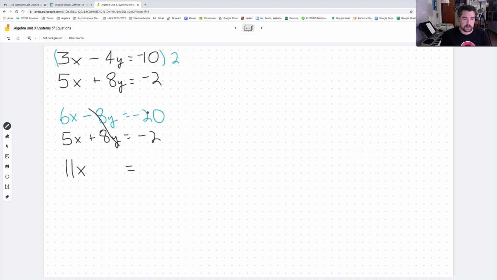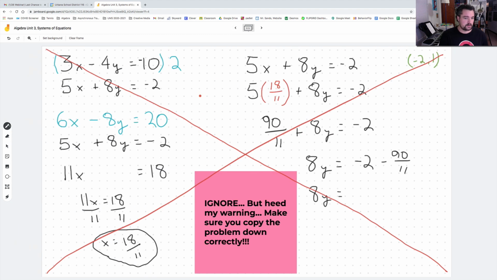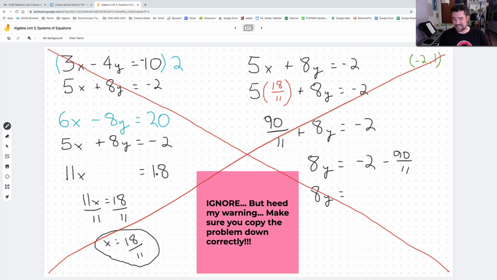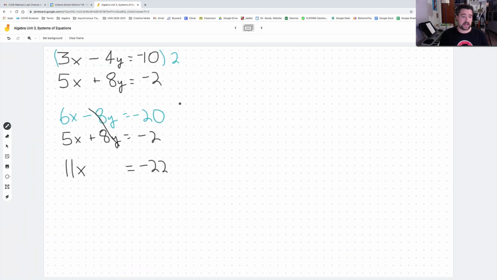Negative 20 and negative 2 more, that's going to be negative 22. This is already looking a lot easier than what I had because 11x and 18, those numbers really don't seem too much related with each other. But already, 11x, negative 22, I know that 11 times 2 is going to be 22, whether it's positive, negative. I at least see there's somewhat of a relation with these numbers, which makes me feel like I'm going in the right direction.